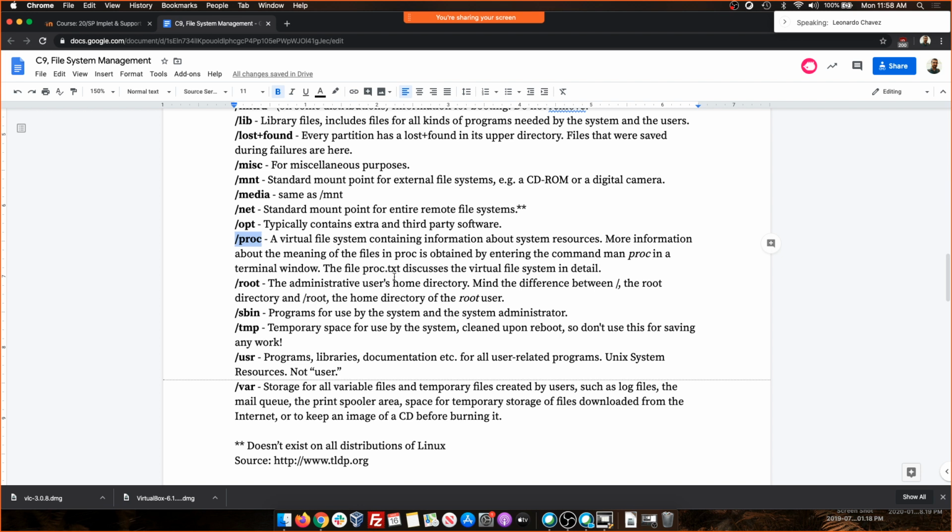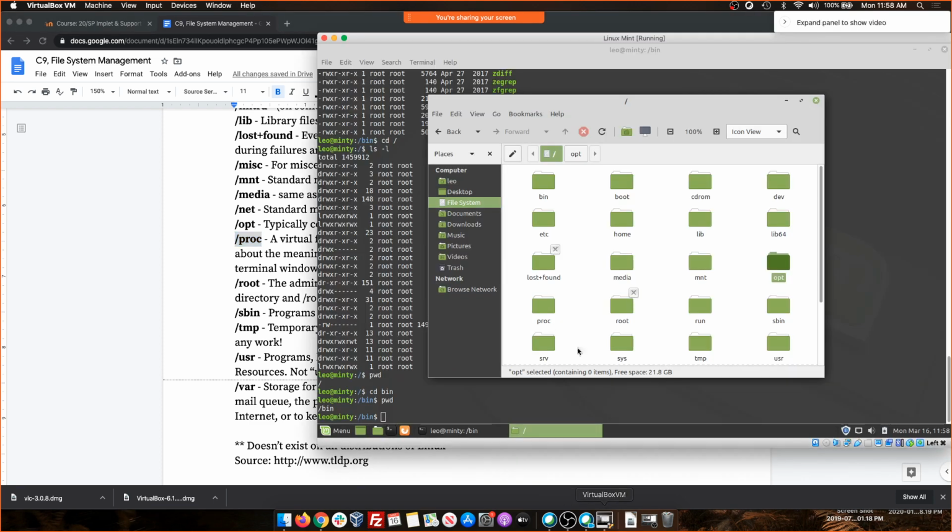Proc. Now, this is not really a directory. You don't really go put stuff in proc. You can, but it's not recommended. Proc contains information about the actual processor, as well as memory, as well as cache. So these are really just an extension of the saying that everything in Linux is a file. Yeah, they're serious. The processor itself is a file. Every process that you run is a file as well.